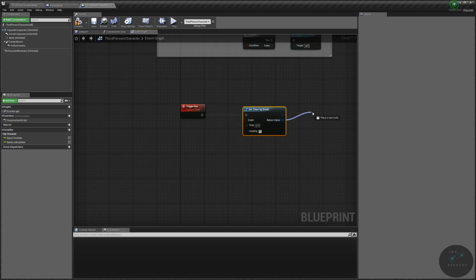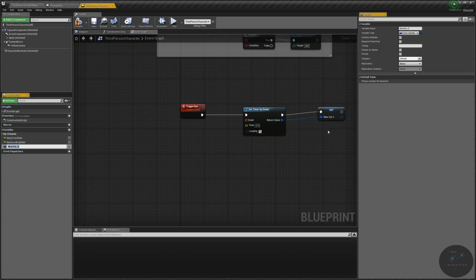And again, we are going to promote the return value, our handle, to a variable. And we'll name this one C passage timer. And again, I'm just going to toss this into a folder that we'll call timer. There we go.